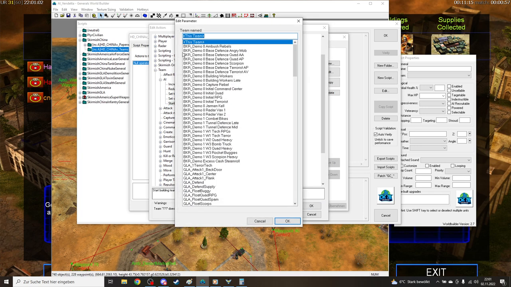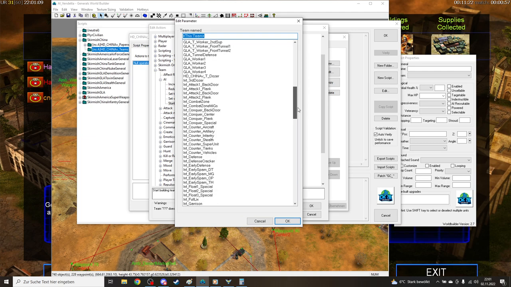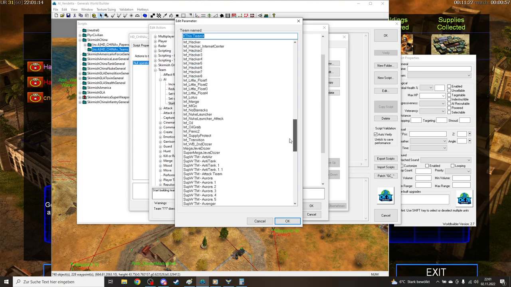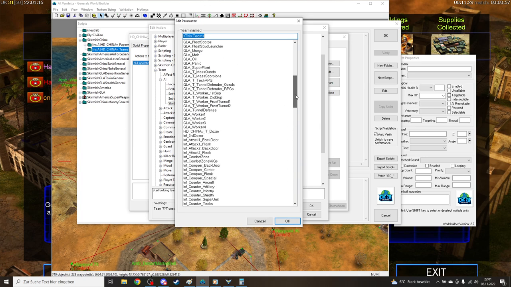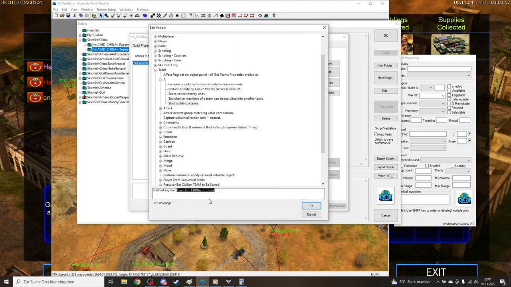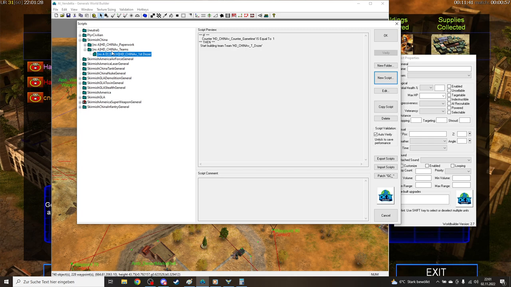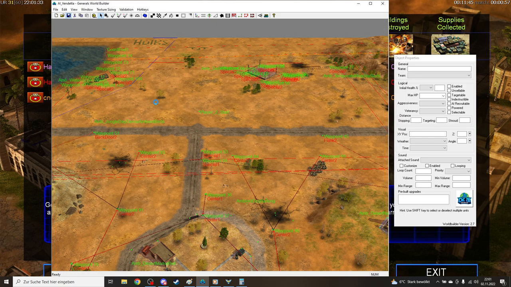I find this music a bit distracting, so I'm turning it off. So I'm searching for the team now, and here comes my structure into play. We have all these teams, and I want to have my team. My team is called HD China V Dozer. I want that. Start building team Dozer. Okay. So in theory, if we start the game, our AI should build a Dozer.